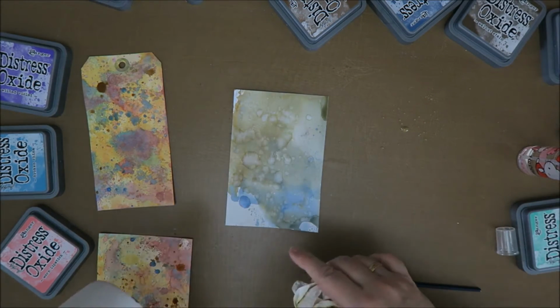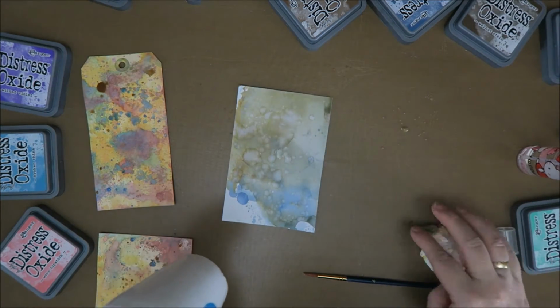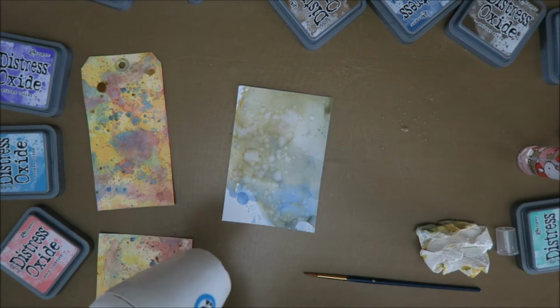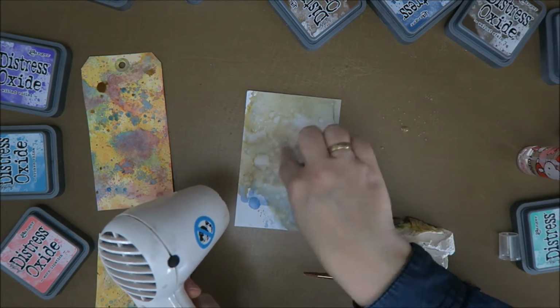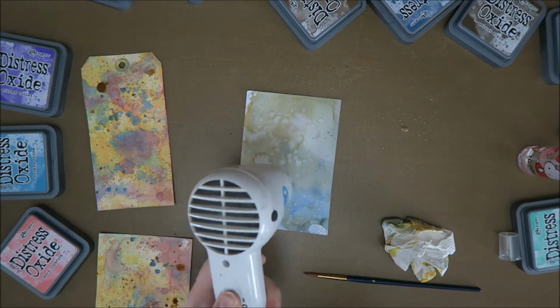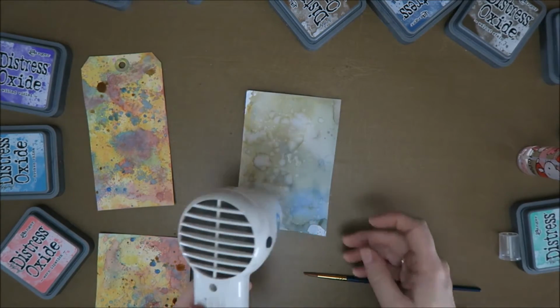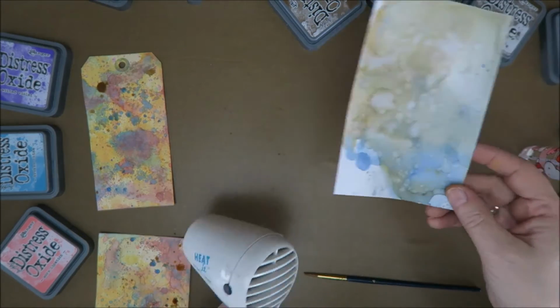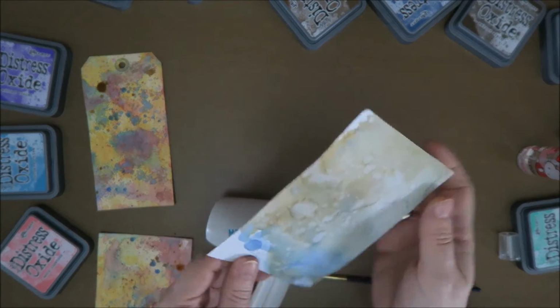And I can dry it so it looks like this, but if you go over it with a cloth, it'll look totally different. You take off a bit of the pigment around the edges, so you don't see those anymore. Okay, so this was just excess paint. And look at it. You can make something nice with this.